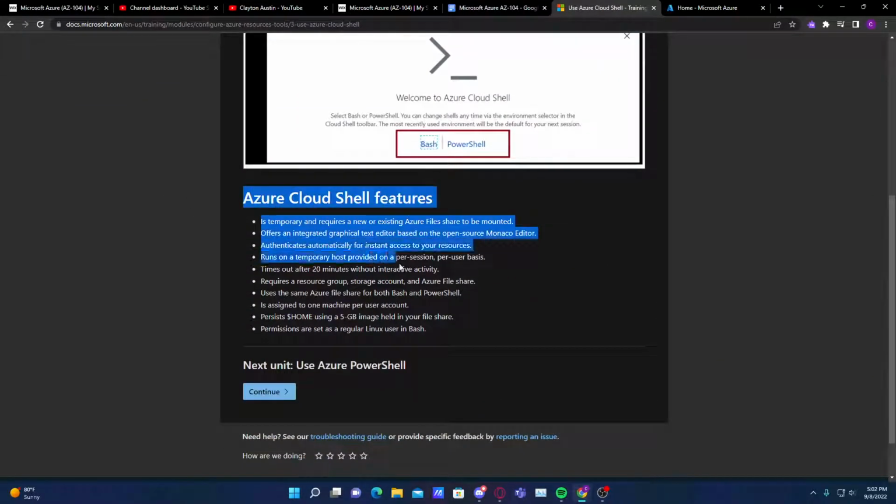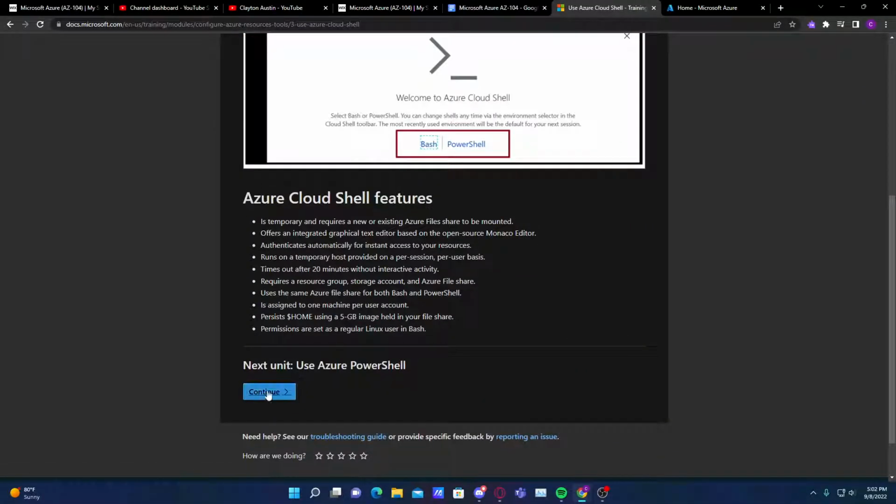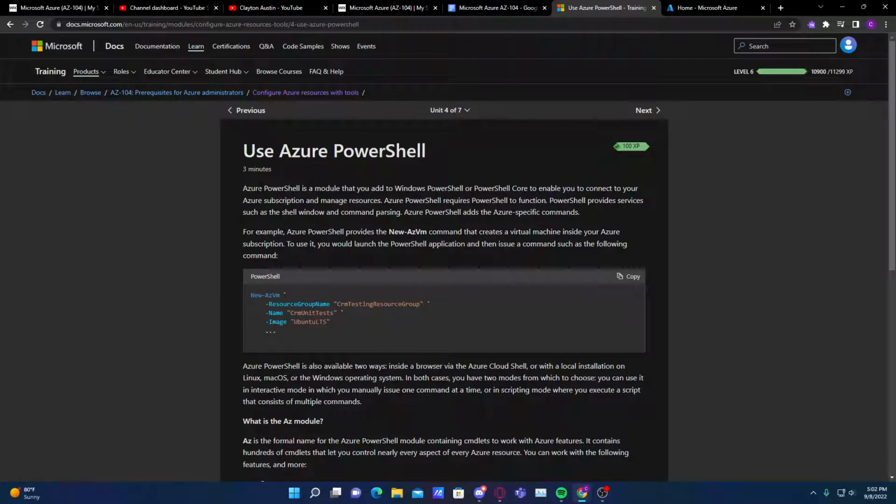Okay, then it goes through some of the cloud features, and I think this next part is the first part. So it says to use Azure PowerShell. Azure PowerShell is a module that you add to Windows PowerShell or PowerShell Core to enable you to connect to your Azure subscription and manage resources. Azure PowerShell still requires PowerShell to function.